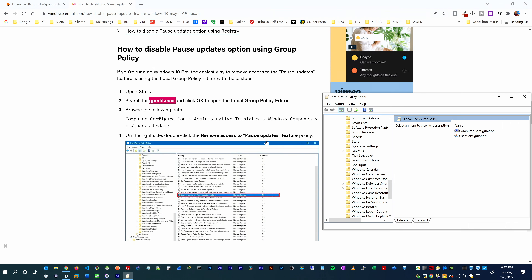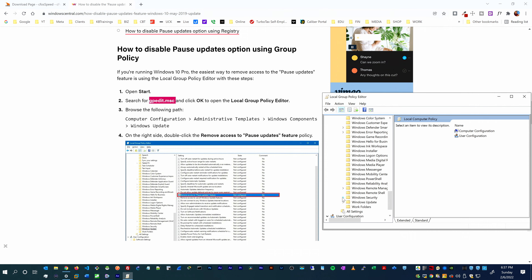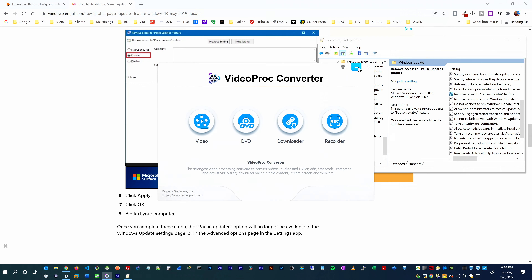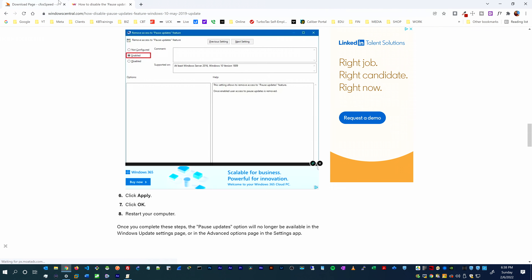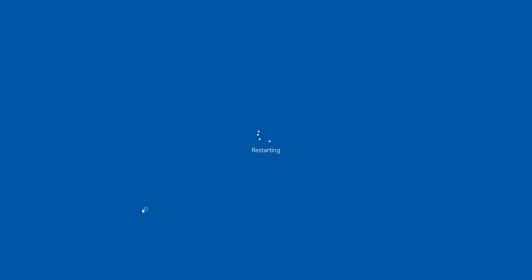After that, I also had to disable the pause that was put on the updates in my system. I did some research and was able to go in and disable it. If you have any issue, just do some research and you should be fine — sometimes things come up that you didn't plan for. Go on Google, search the error you have, and find a solution. That's what I did.